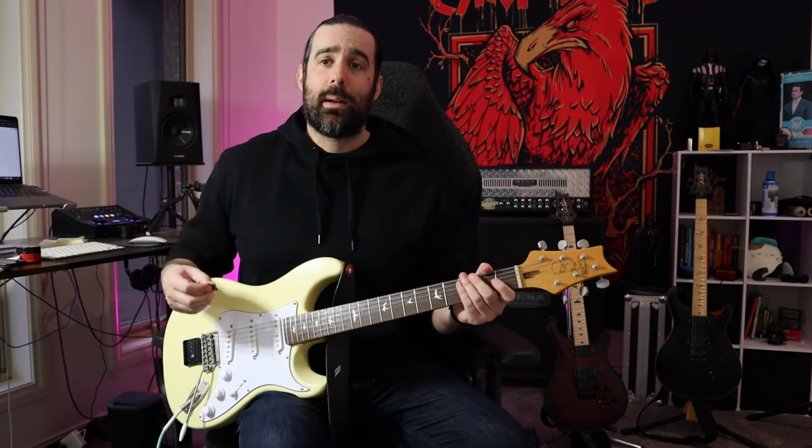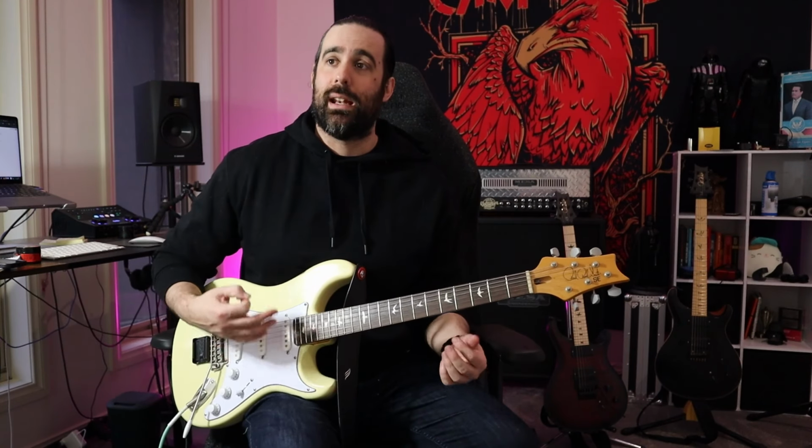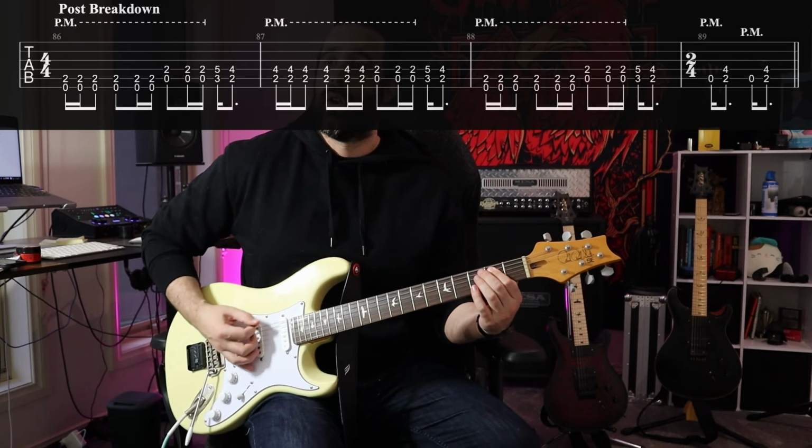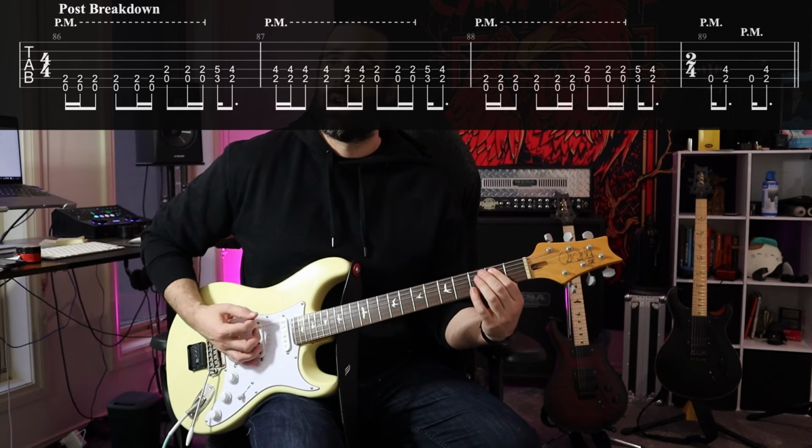And you can put a little kind of dirty bend on that double stop as well if you like. It'll just add to the sass and the attitude. Now we repeat that a bunch of times until we start to put the different chords in the post breakdown on that rhythm. So we get this.